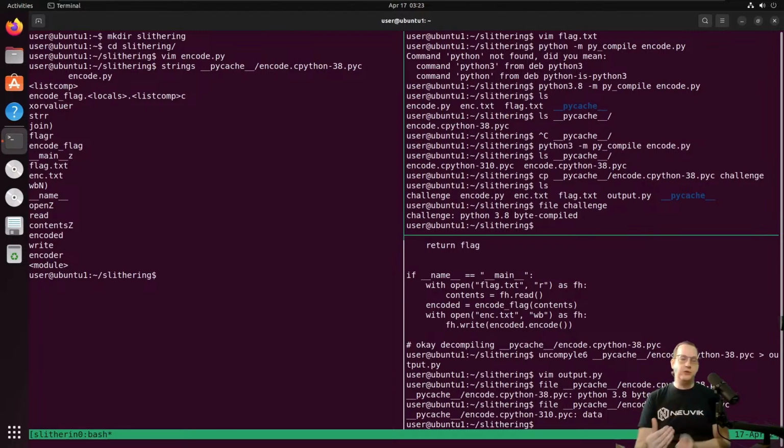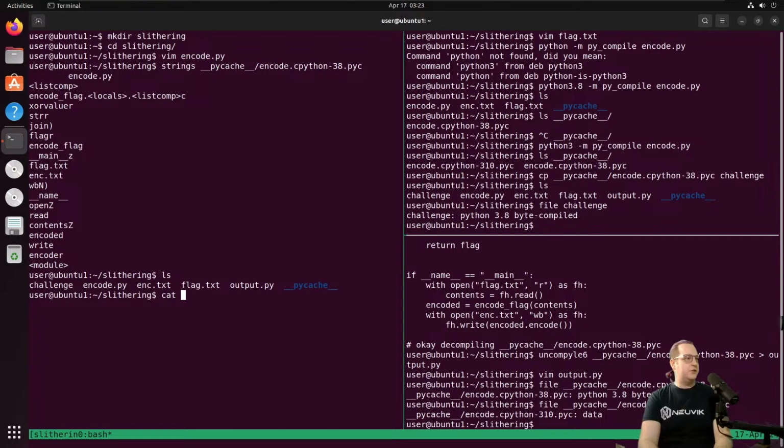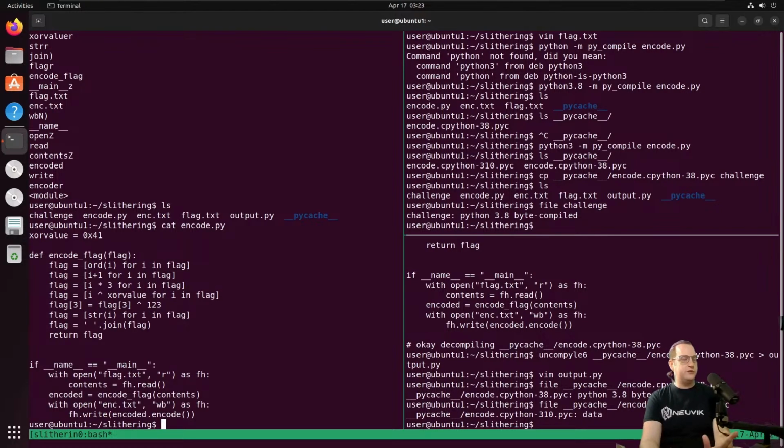We can look at that Python code and determine the operations that were taken to convert from a flag file into an encoded file, and we can undo those same things. So if we take a look at the encoded Python here, just the operations that are happening, we're going to do those in reverse order. We see that they are joining it and converting it to a string, so we know that it needs to undo that. We don't necessarily know what those types are if we're just going in reverse order.